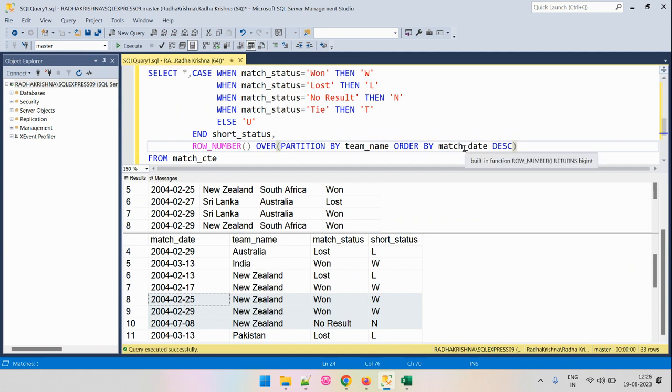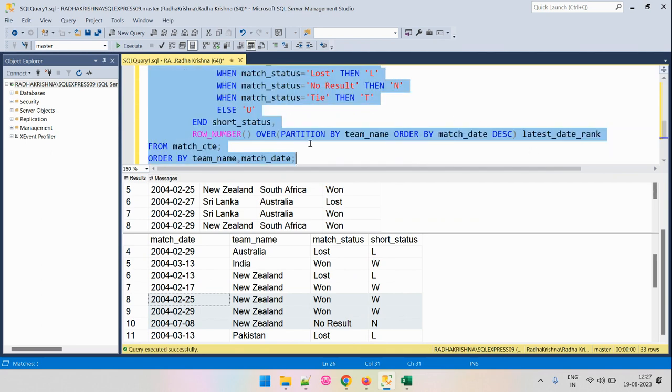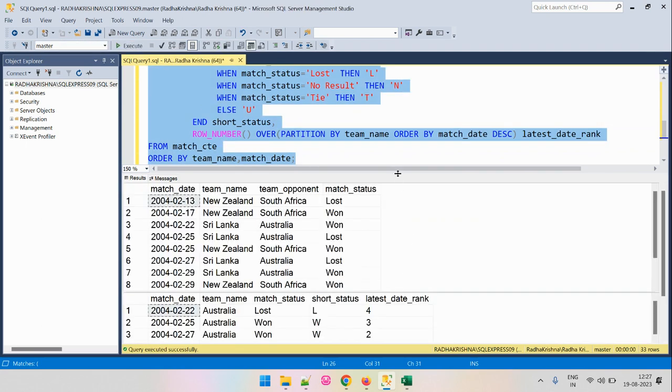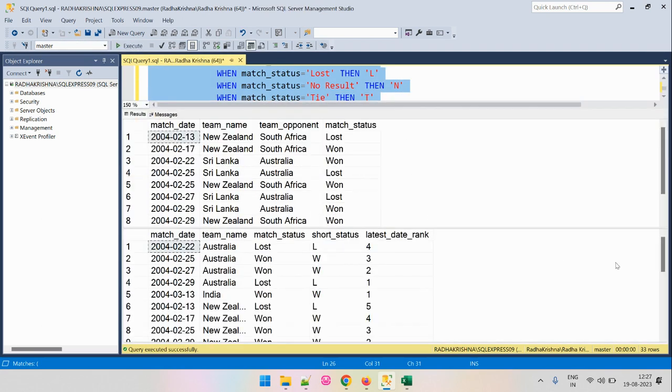It gets rank 1, then the next latest date gets rank 2, and so on. Let's call this column latest date rank, and let's run it again just to see the output. Okay, so this is the output that we have now.